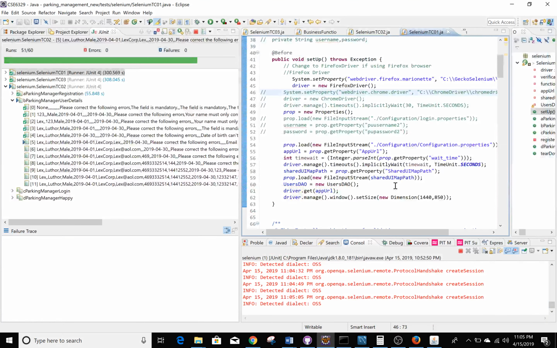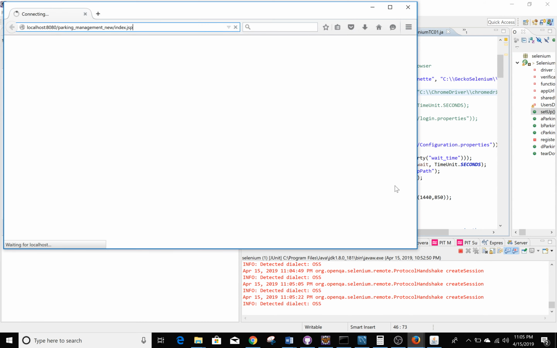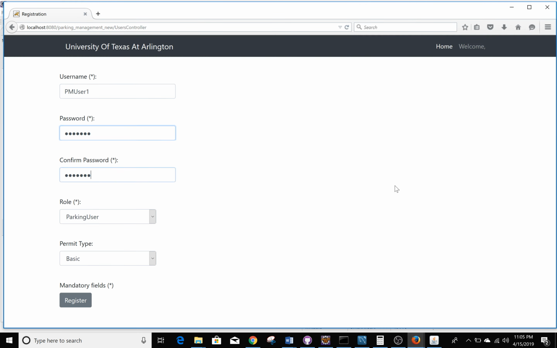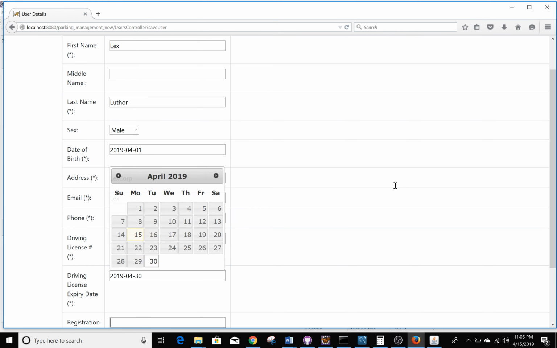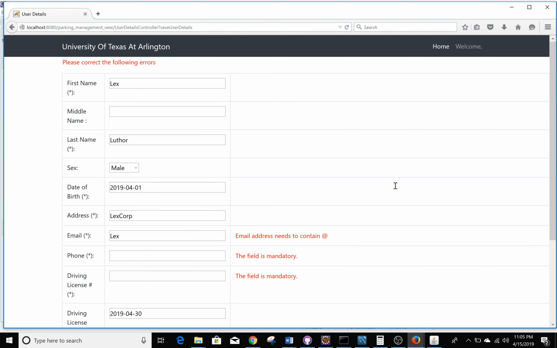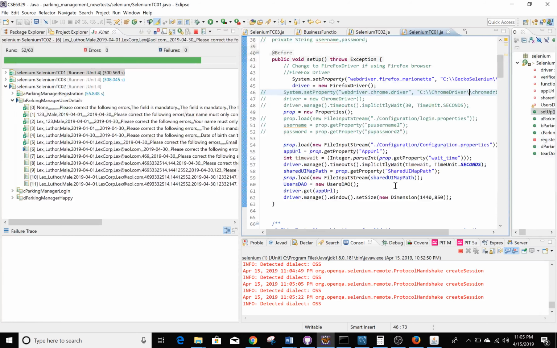Date of birth can't be after today's date. Email address needs to have an @.